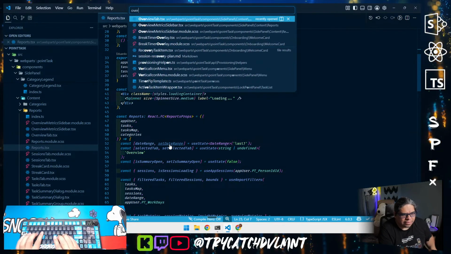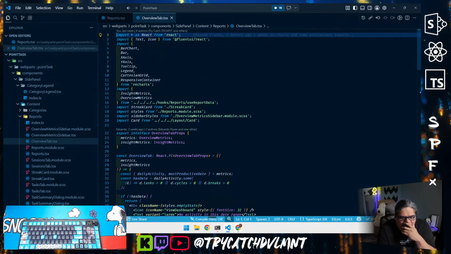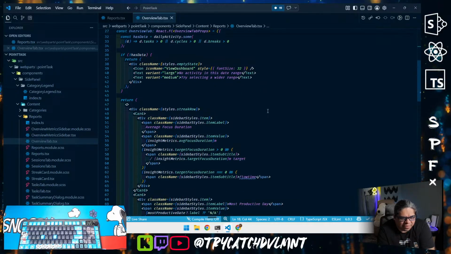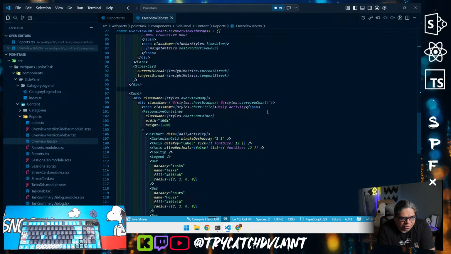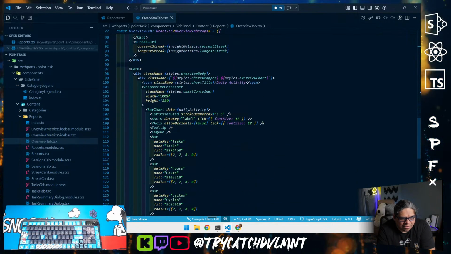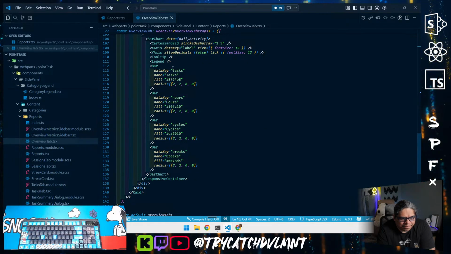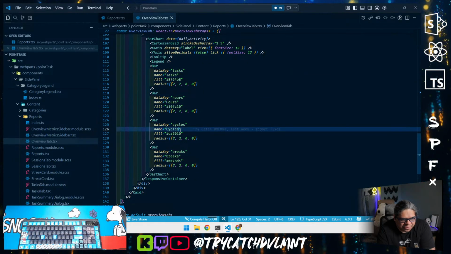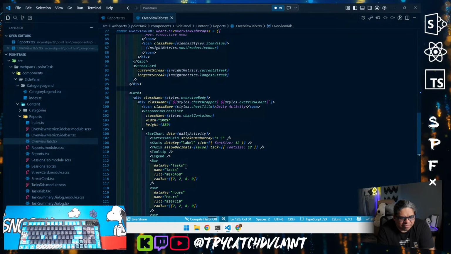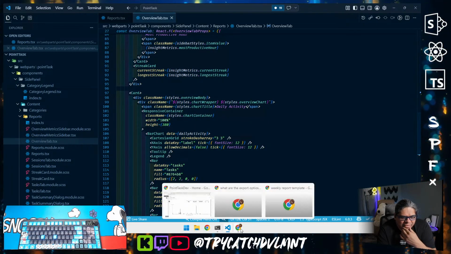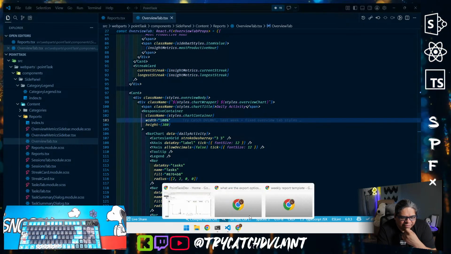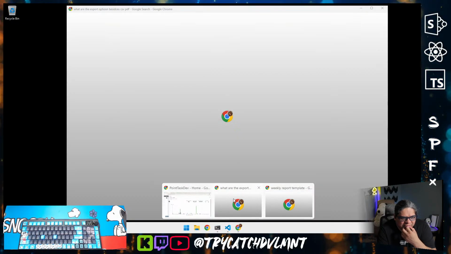Let's go look at overview tab. Inside our overview tab is where we have our bar chart to show us our data, where we have our tasks, our hours, cycles, and breaks inside of our bar chart. And so here I wanted to see if we could incorporate, what is this?